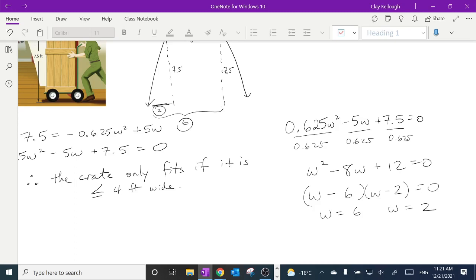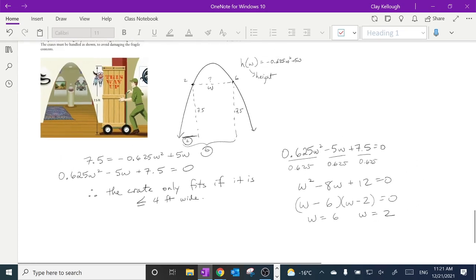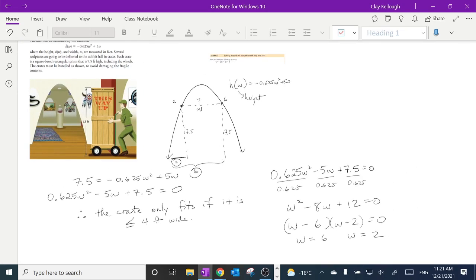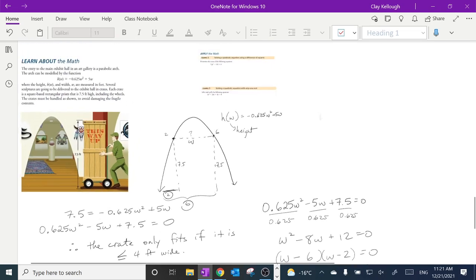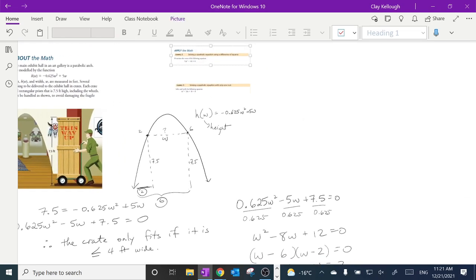This one could have been done by factoring. I ended up using technology to cheat, but it was factorable. Isn't that cool? All right, so there's the only kind of word problem I had for us today. Guy moving a crate. I did want to do maybe a couple of just other questions. Here's one that's also from your textbook that's kind of cool.